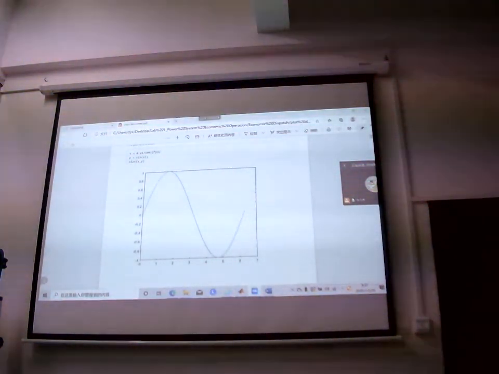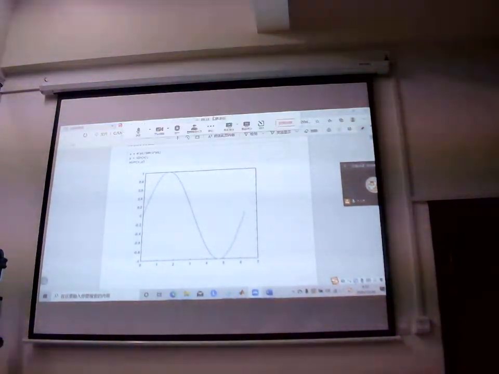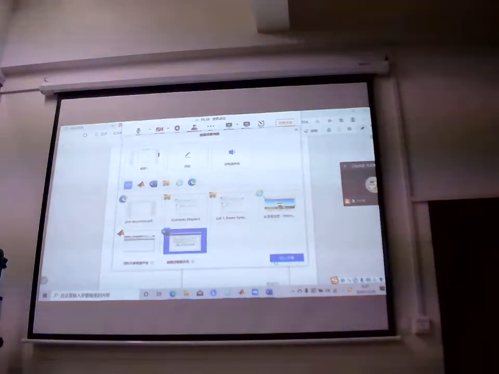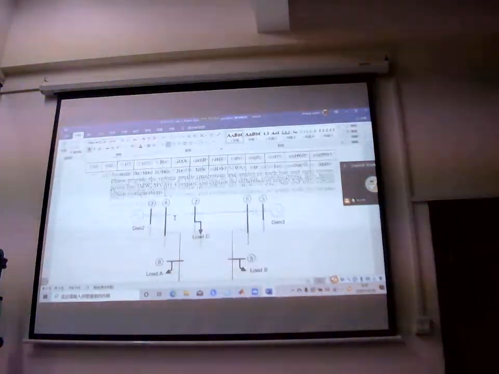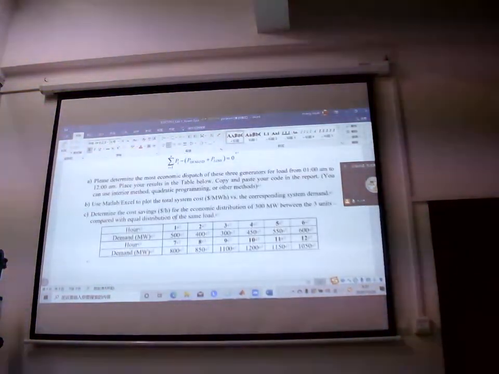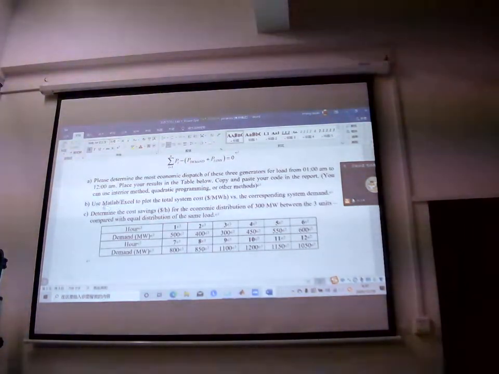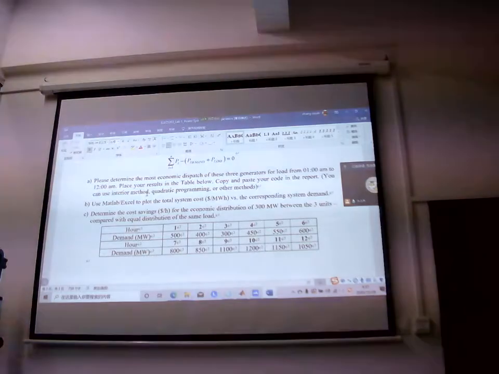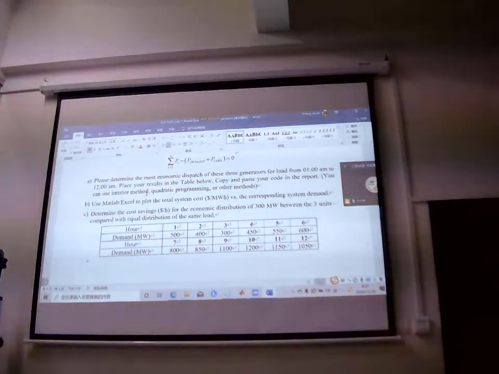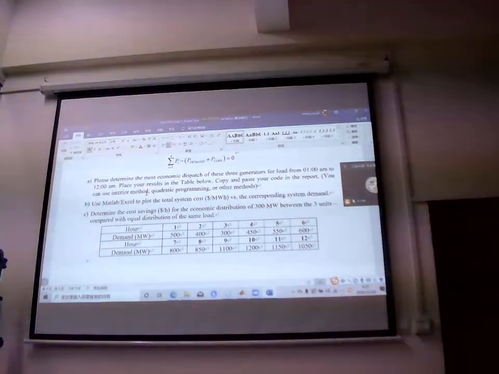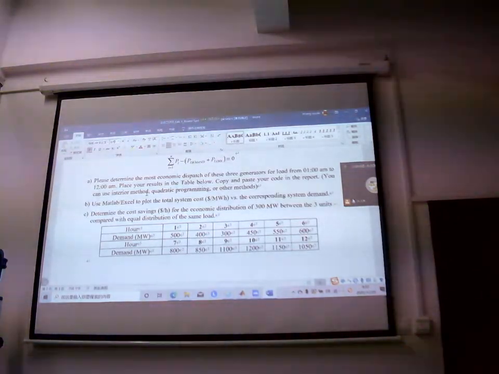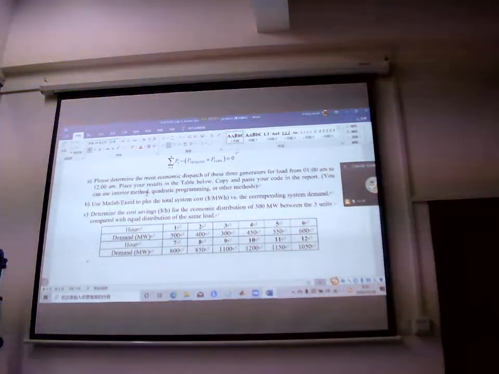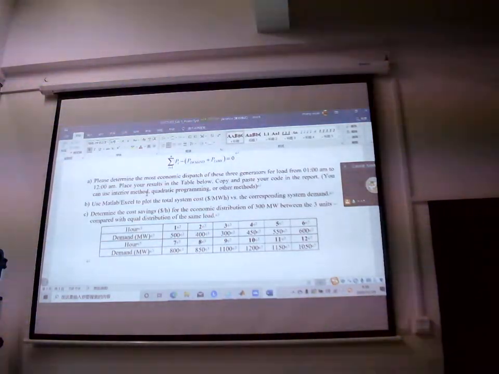Okay, and here in our work, firstly, let's check our homework. The homework is to ask you to use MATLAB or Excel to draw the plot. Using Excel to draw the plot is very clear and simple. But in this class, I would like all of you to learn how to use MATLAB to draw the function.